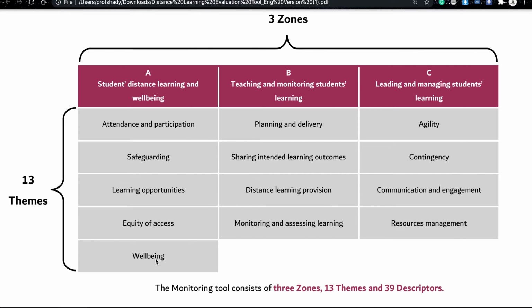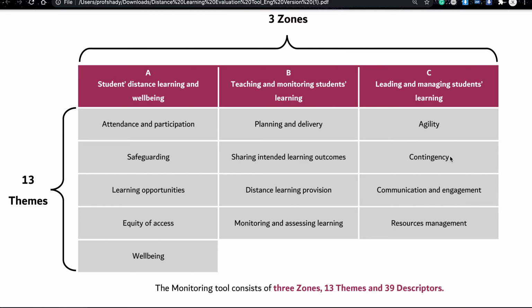While the second zone, which is teaching and monitoring students' learning, will be highlighting planning and delivery, sharing intended learning outcomes, distance learning provision, monitoring and assessing learning. And finally, leading and managing students' learning will be highlighting the agility, the contingency, the communication and engagement, and finally, the resources management.